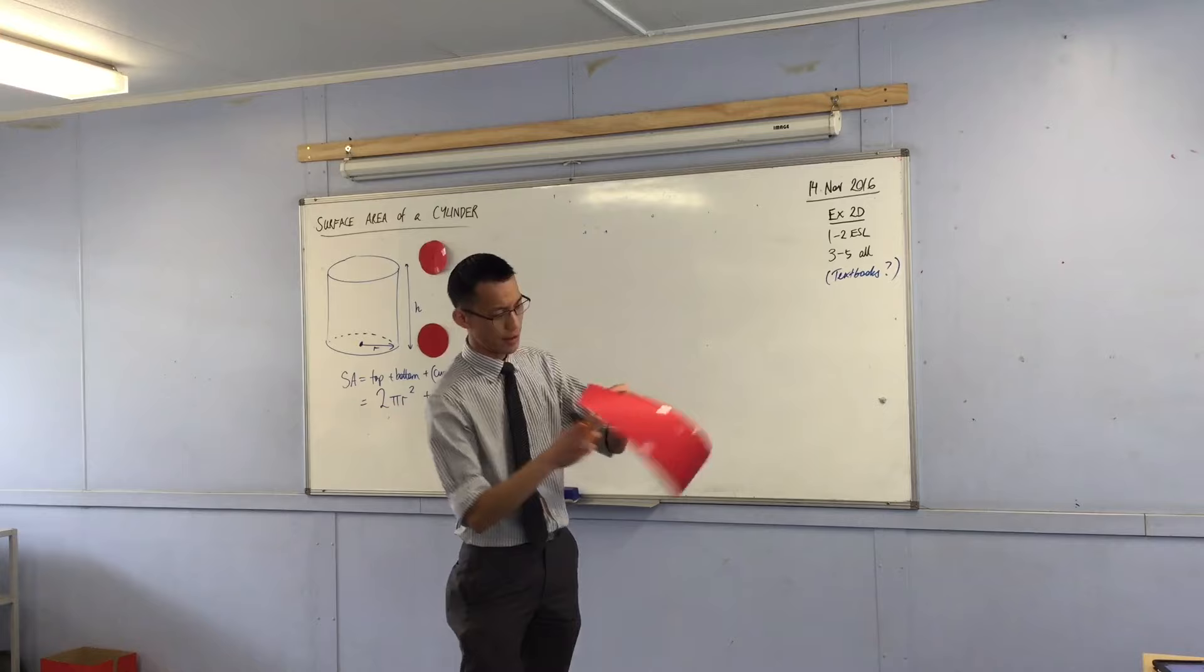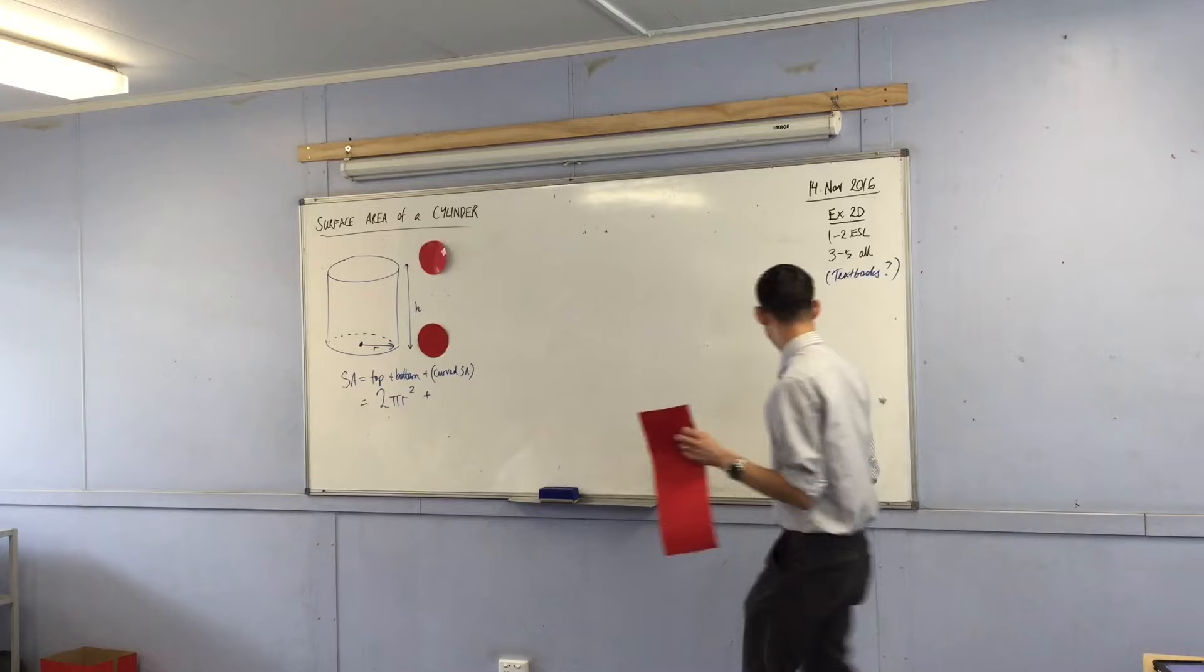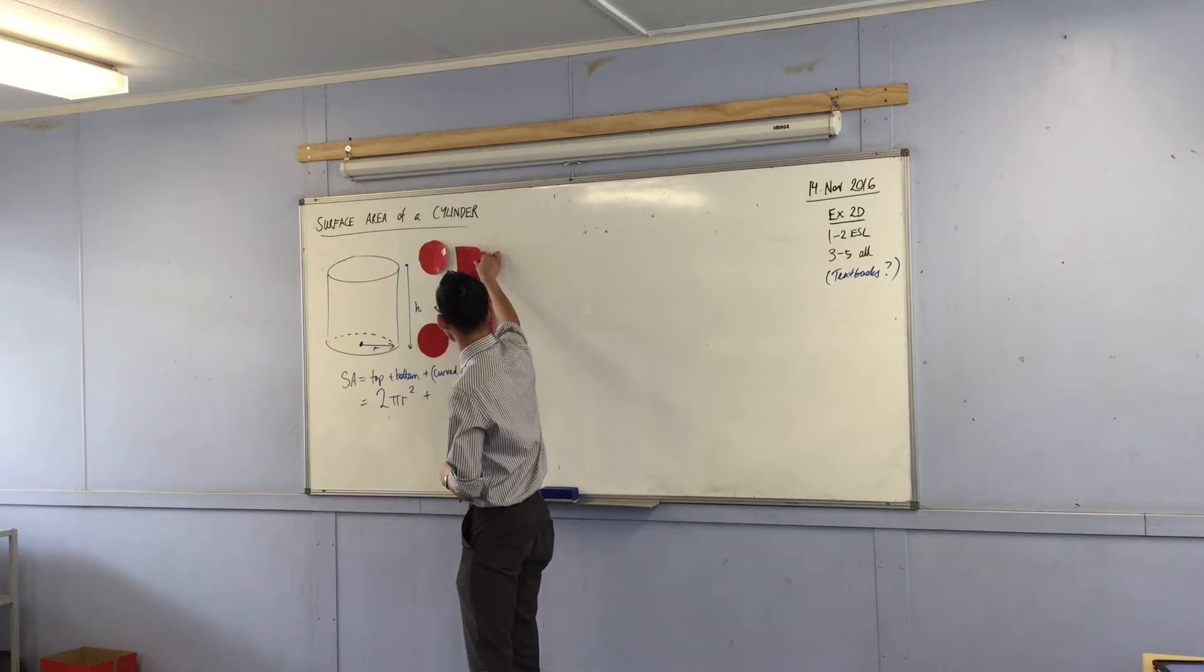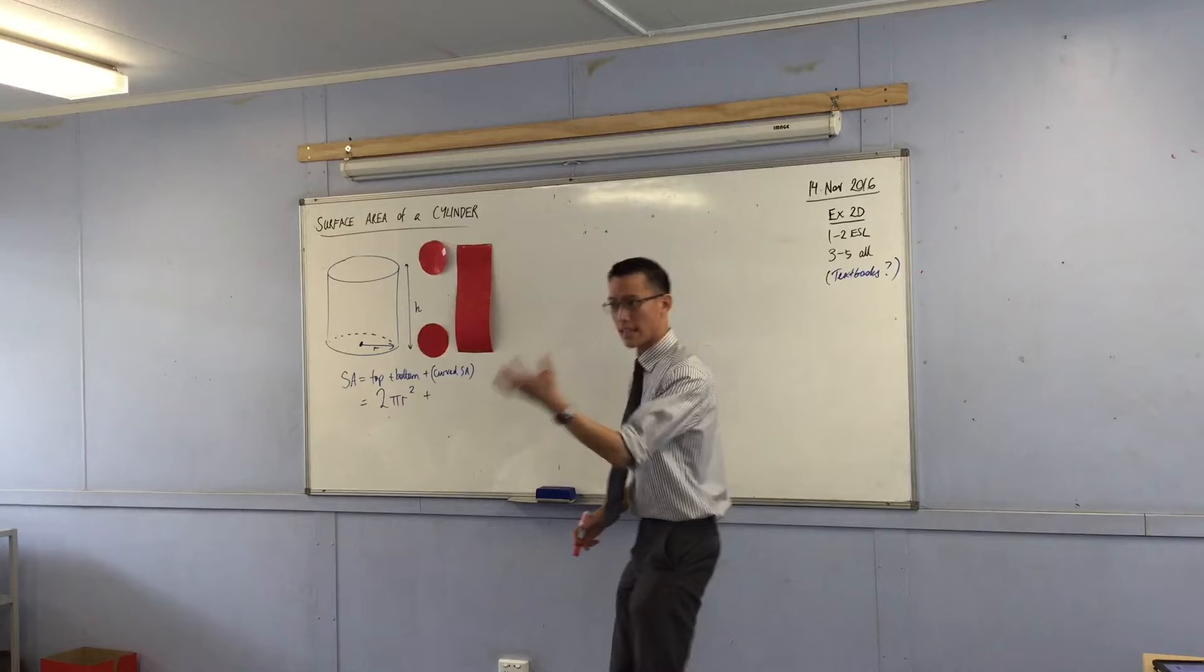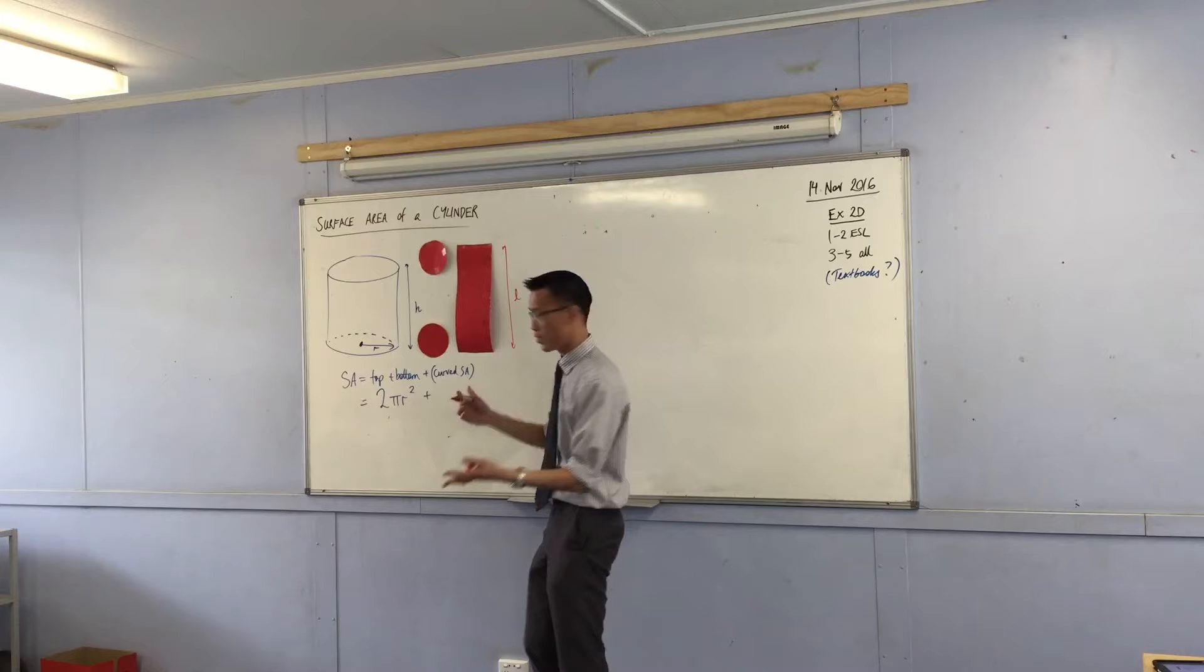So I mean, it could be a square, but I think it'd be a pretty fat-looking cylinder if it was. Now here's my question. You already have told me about 2 pi r squared. That's fine. It's a rectangle. What is the area of a rectangle? It's length times breadth, right? So here's the length here. And the breadth we usually describe is how broad is it?